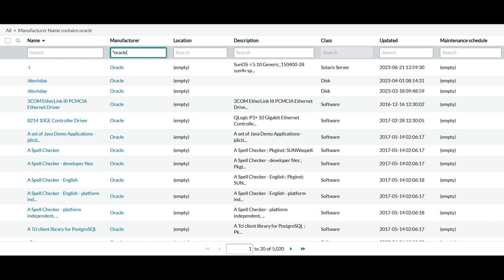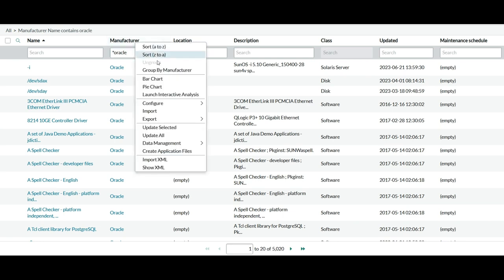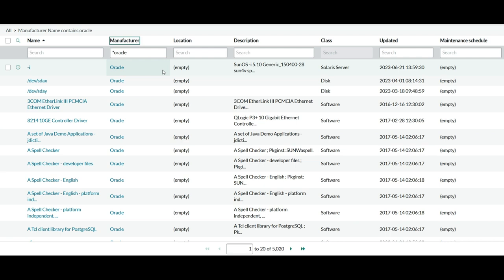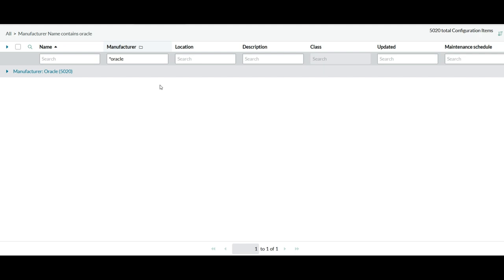So even if I do, let's say, group by on the manufacturer field, when the manufacturer is Oracle, it should only show me only one, because as part of the guided setup we have also updated the normalized name in the configuration item tables as well. Okay, so this looks good.